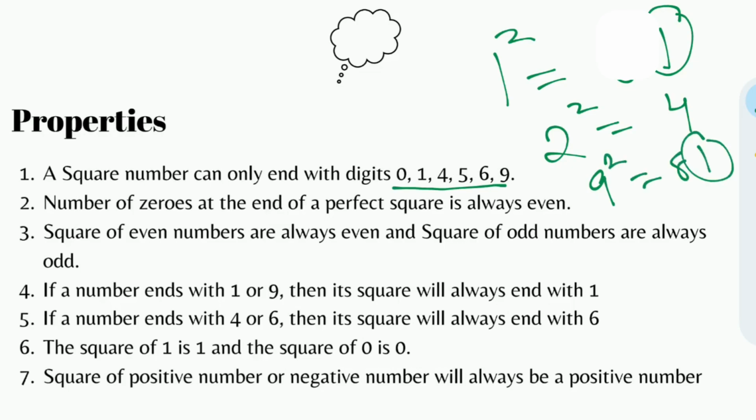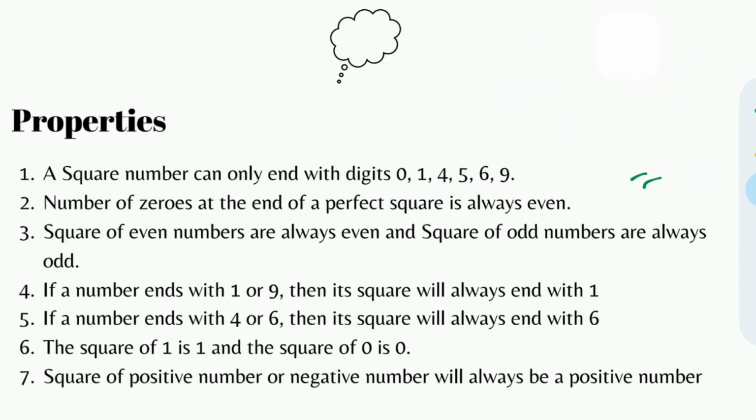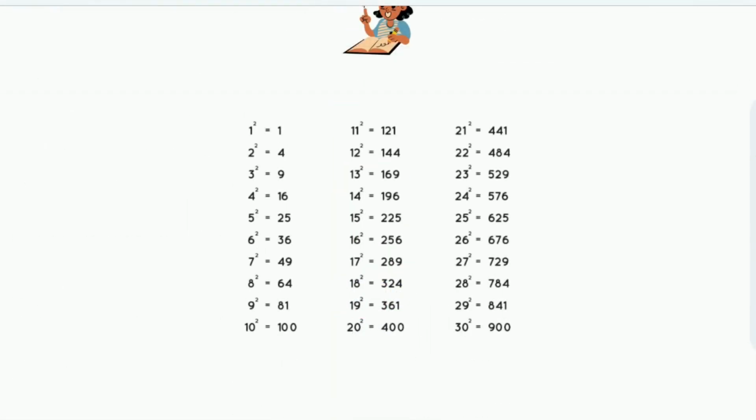If you look at all these squares, you will see that the last digit of all of them is only these digits. You can look at the table from the previous slide and go through it and see. The last digit is 1, the last digit is 1, here is also 1 and 1. If you look at this, 4 everywhere.